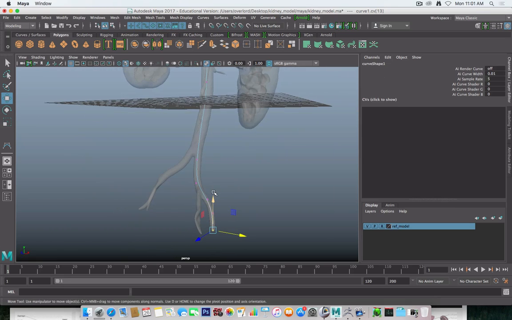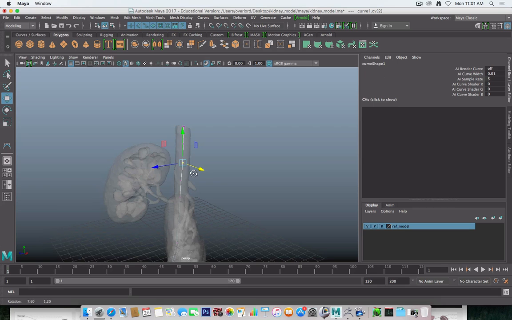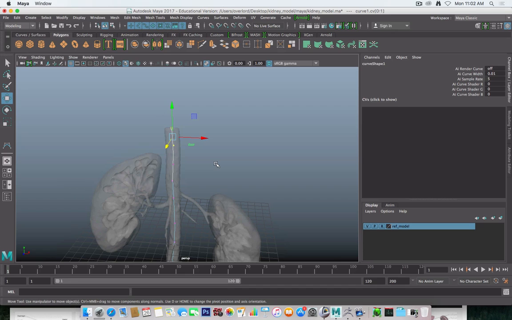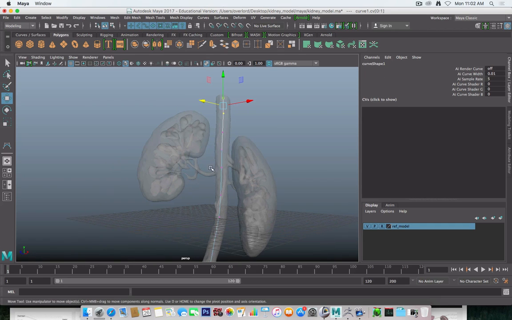So you really need references to model from. A mistake that people sometimes make is just to try and model by eye. There's a student working on a project last year, and she had to model a heart. And she just had pictures of it open and was trying to eyeball it, trying to model the shapes in, but there's no way to do that properly. So you want to bring in references like this. These 3D references are great, or image references, which we'll look at a little bit later on.